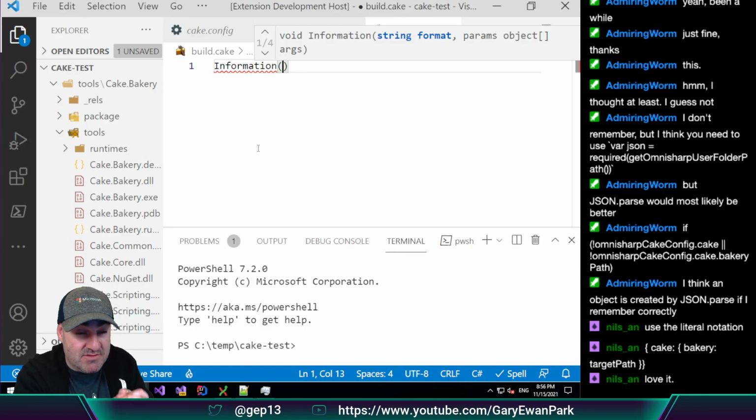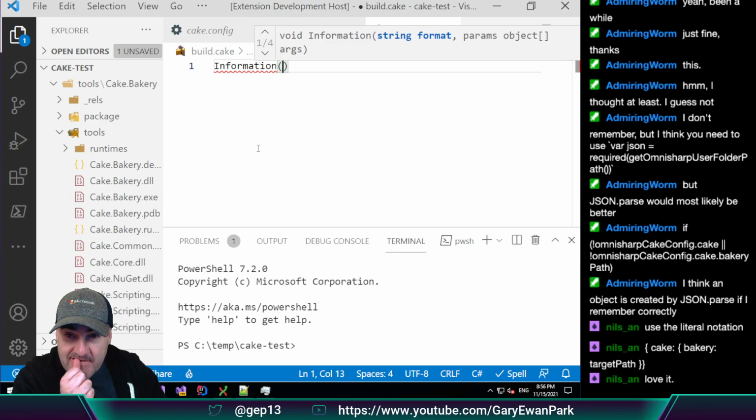It'll put it into the extensions folder, and then it will update the Omnisharp configuration file to point at that location, and then it'll restart Omnisharp, and then it'll light up with Intellisense ready to go. That went a little bit better than I expected.